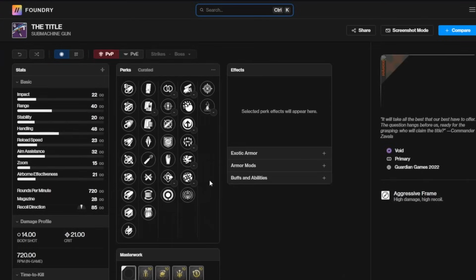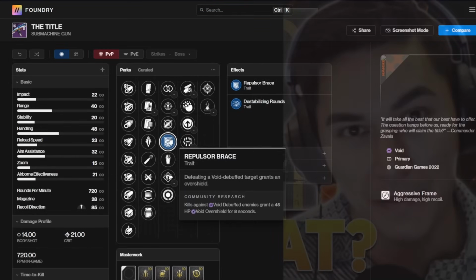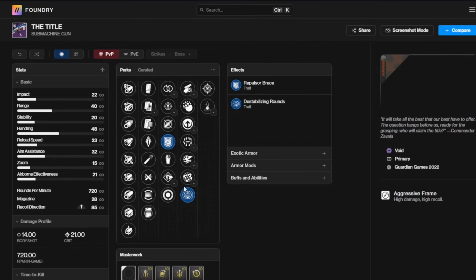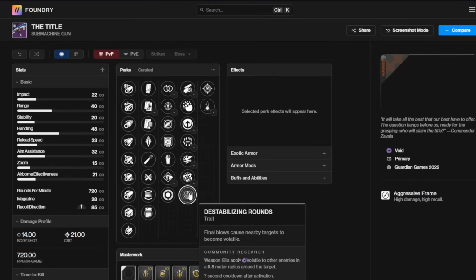And so you can see, guys, right away, we've got the obvious meta roll here. We've got, of course, Repulsor Brace and Destabilizing Rounds. Obviously, this is going to be the best weapon in the game. No, this is completely overrated. I'm just joking, guys. This is not a good perk combination, despite what people say.